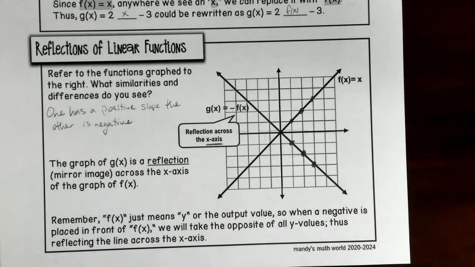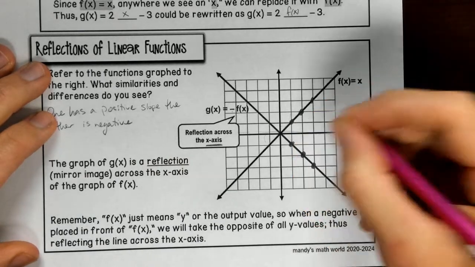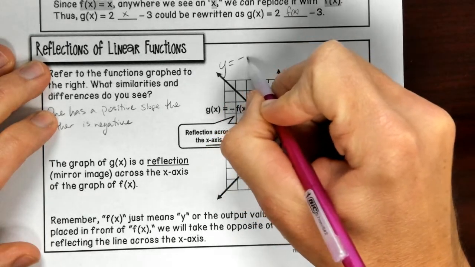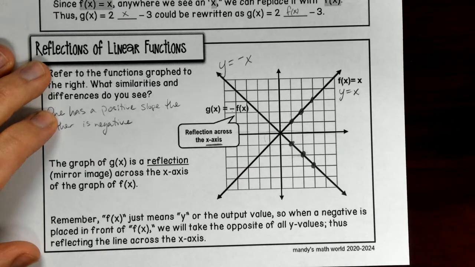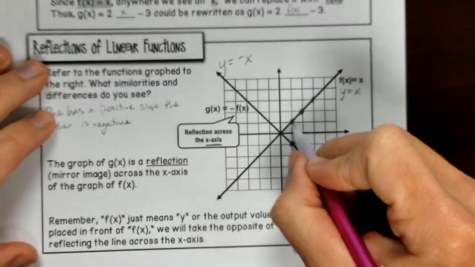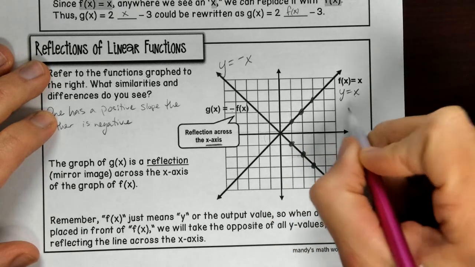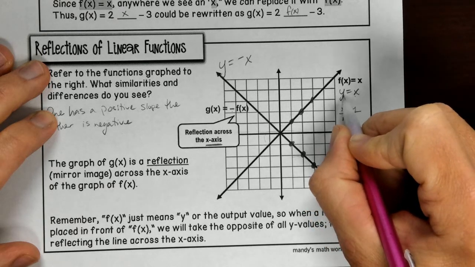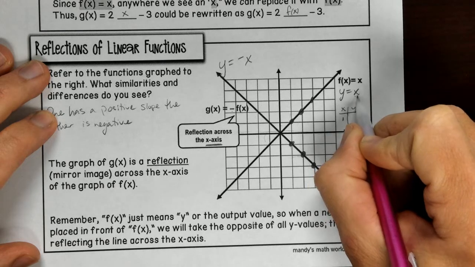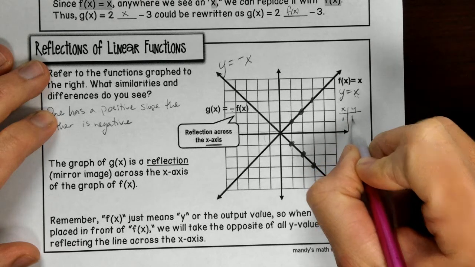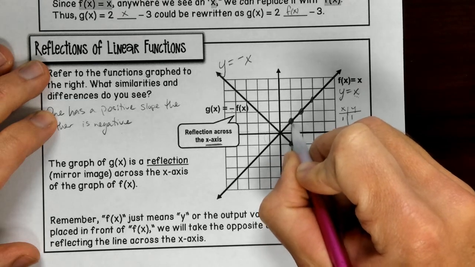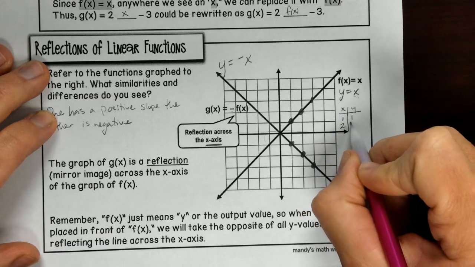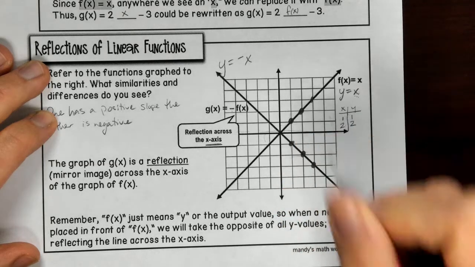Well, let's look at it mathematically. This is the function y equals x. This is the function y equals negative x. So we're going to plug in a point. If I plug in 1, my x value, into this function, what do I get for the y value? y equals 1. So you got a point at 1, 1. What about if I plug in 2 for x? y equals 2, so I got a point at 2, 2, which is where I'm getting those points from.